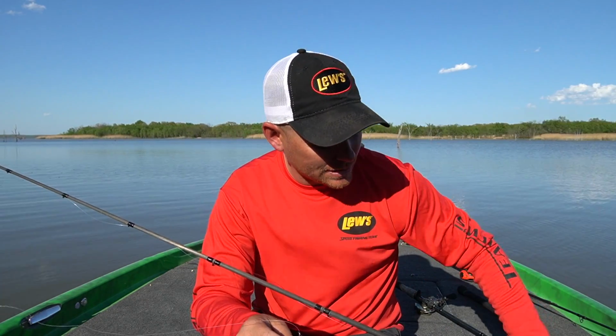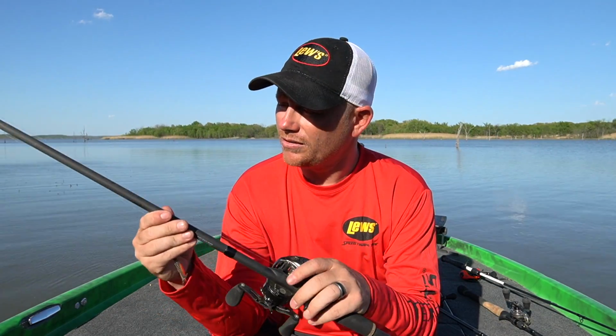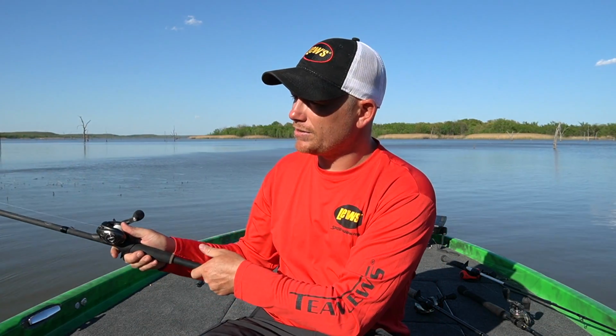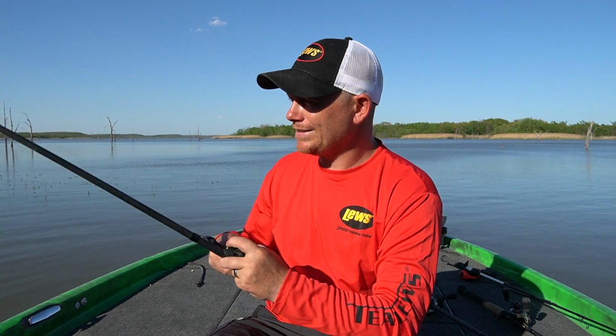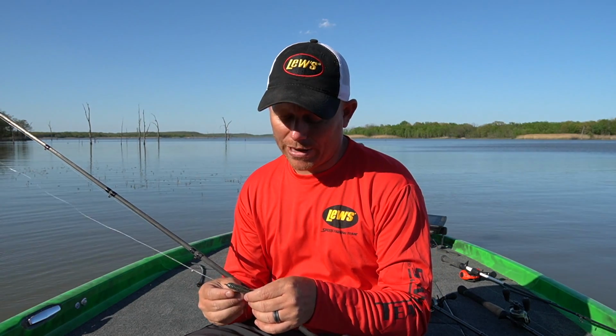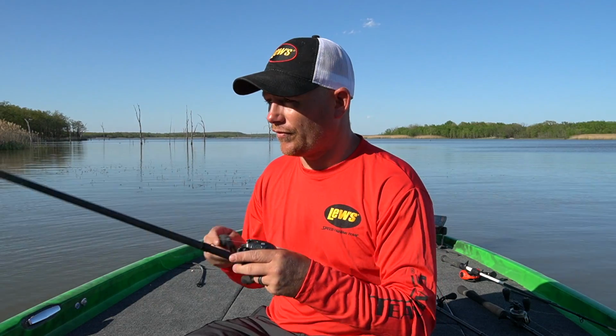Now, as far as gear goes and rigging and all that stuff, I fish a lot of baits on the exact same setups. In this case, I'm actually just throwing my finesse jig rod. This is the same rod I won with at Cumberland. It's a custom Speed Stick, 7.5 to 1 gear ratio reel, 15-pound Strike King Tour Grade fluorocarbon, which is important. And when I say it's basic, it's basic. You cast it out there, you reel it in. But it's all about having that mindset that, hey, I'm going to go catch them on this little bitty swim bait, even though it's not made for fishing in shallow water.